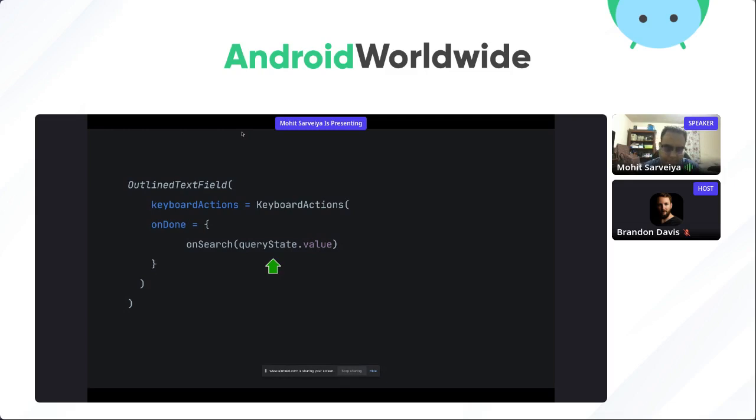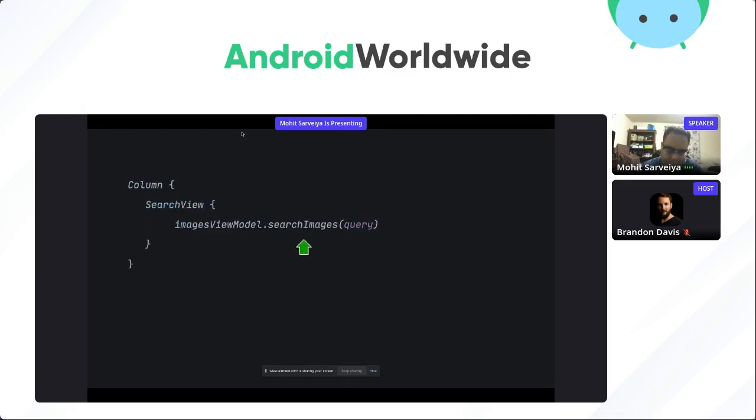And then externally, in the images list view composable, where I have specified the search view, I could do image view model dot search images. This is one approach, but you could also just give this image view model to the search view. So that's how you could handle searching.